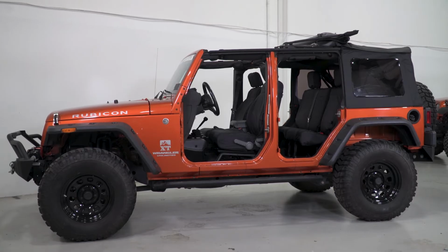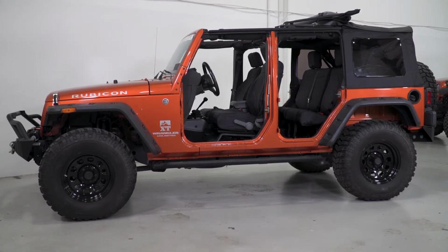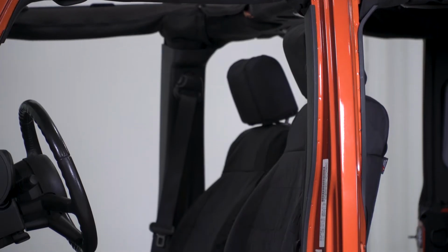These are made with an 840 denier material that's going to be more durable than a lot of other seat covers on the market right now. This is a lighter weight option compared to the Elite version, which is 1200 denier material, but they're made for a more substantial amount of tough use. But like I mentioned, these are still very strong and they'll last years without any tears or rips.